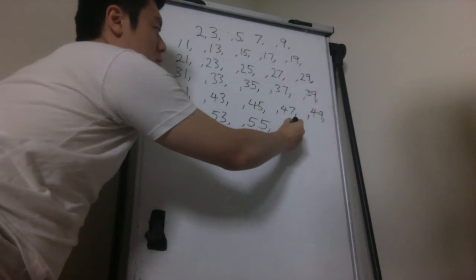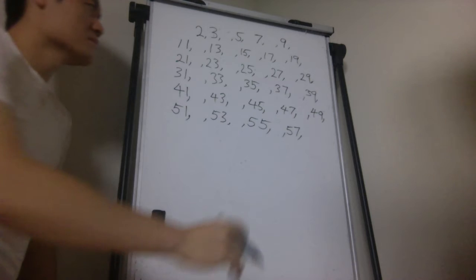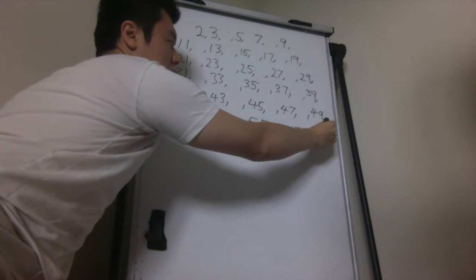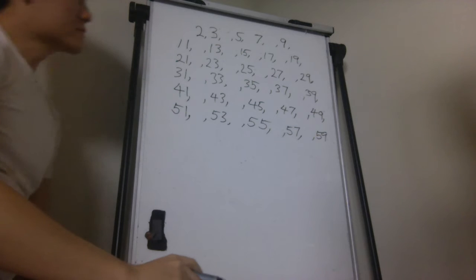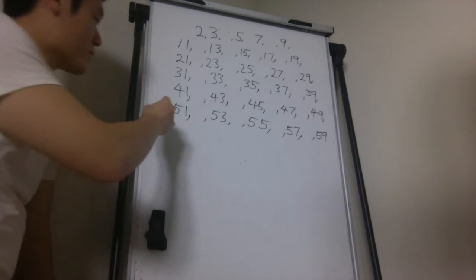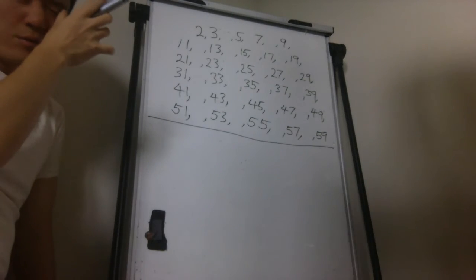7 and 5 maybe. Yes. It's 5 and 7, and 9 and 5. So it has to be this one. 5 on the left. Okay, that's called 59. 5 and a 5. High 5. Okay, we'll take a break here. We won't go much further than this. That'll be enough for what we want to do.